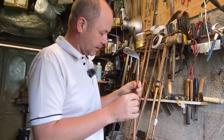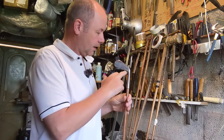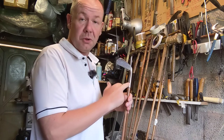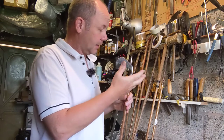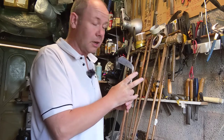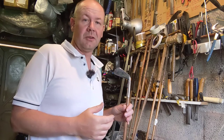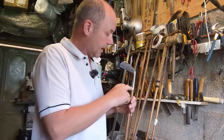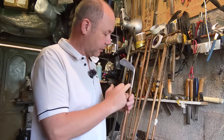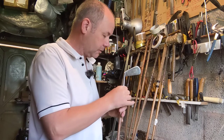When I make up a set of clubs I check that the head is very secure on the shaft, and if not I remove the hosel pin, take the head off, clean out the hosel, and then re-glue it using some epoxy. The brand I like to use in the UK is called Araldite. Then I put a brass pin back in, sand it flush, and that really works — it gives a very good secure connection.